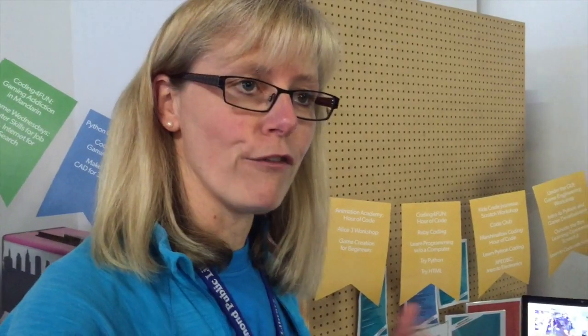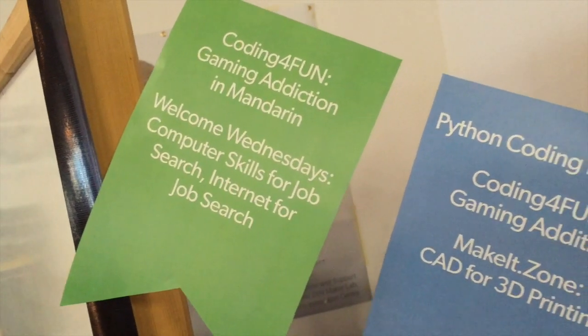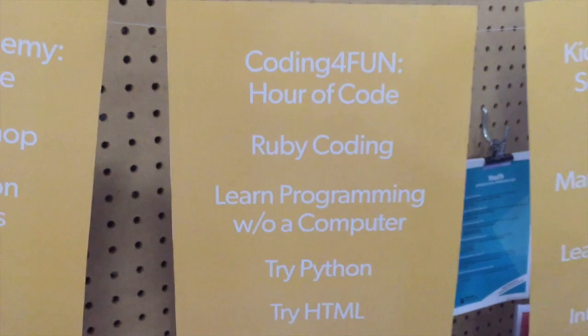Hi, I'm Cindy Hoenn, one of the digital services librarians at the Richmond Public Library. I'm Anne Michard, head of digital services at the Richmond Public Library, and we are here to showcase our Launchpad space. Our Launchpad is a collaborative and creative workspace in which we showcase digital learning. Our focus is on STEM learning — science, technology, engineering, and mathematics — for all age groups, from children all the way up to seniors. In spring of 2015, Cindy and I created a three-year digital programming plan, and we now have 39 pilot programs from September through April 2016. Over 3,000 people have walked through our doors to attend our digital programs.